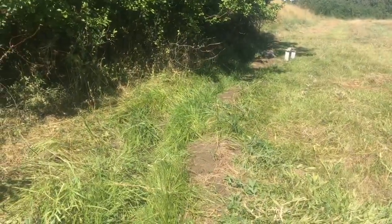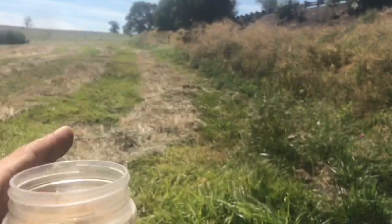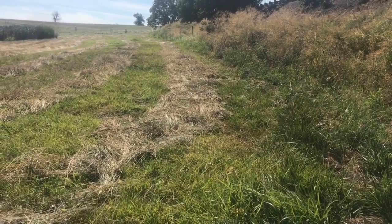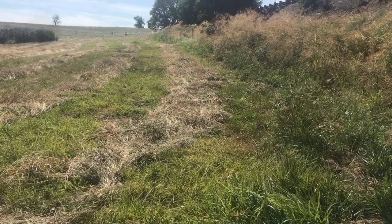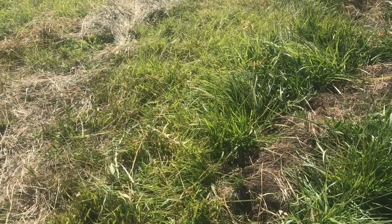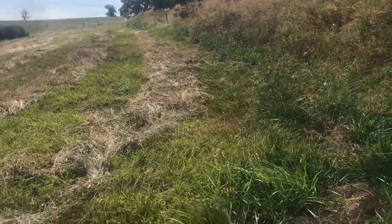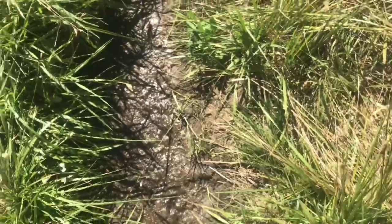If I put it down there, there'll be less water and less sunshine. If I put it further up here, it's all choked out by plants, and the water level's higher, so it might bog down the seeds, and they wouldn't get as much sun. It would have too much competition from those other plants. I'll plant some of this here.